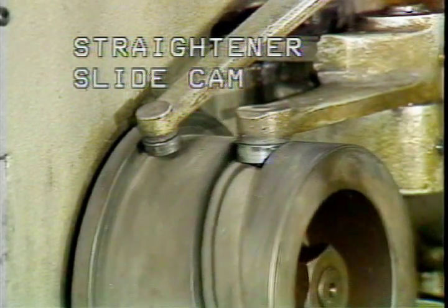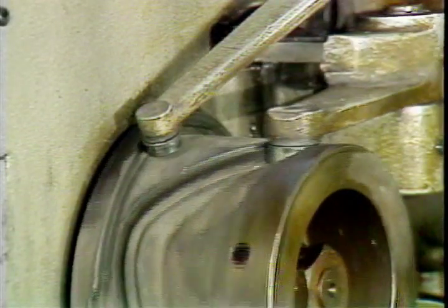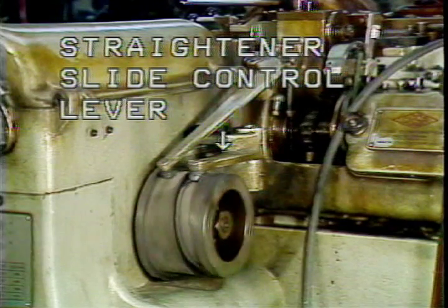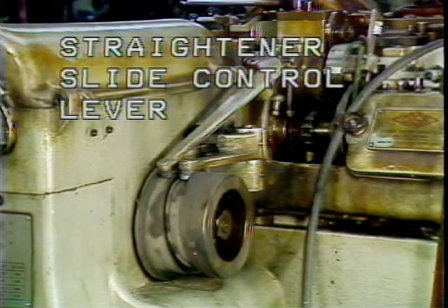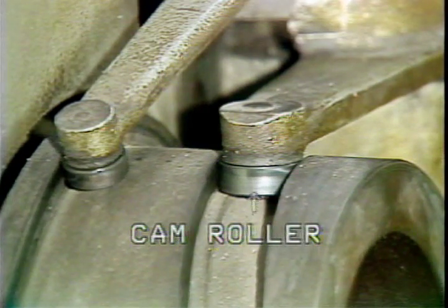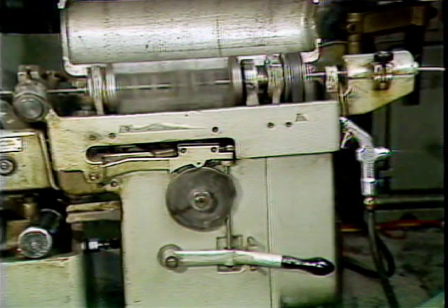The straightener slide is controlled by the straightener slide cam and the straightener slide return cam. The straightener slide cam controls the slide control lever. This is the straightener slide control lever. This slide control lever moves the straightener slide forward and backward. This cam roller attached to the control lever follows the slot between the slide cam and the slide return cam.